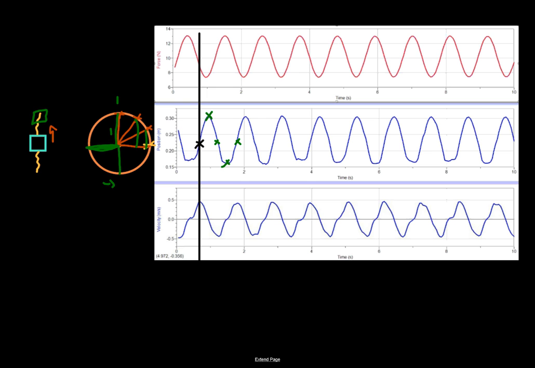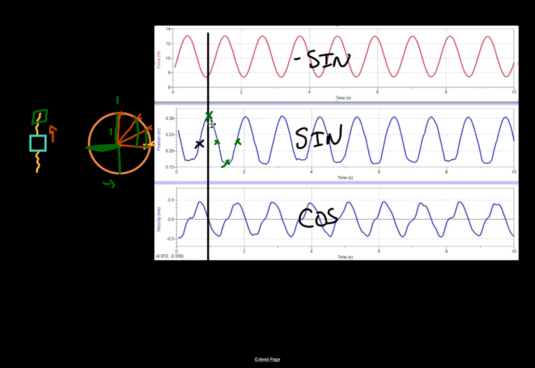So if we choose to start at neutral, moving to a positive displacement, what you will find is that you get a sine wave here, a negative sine wave here, and a cosine wave here. And you can imagine, to change these relationships, you just move the slider along. Now this has become the cos, right? With a negative cos, and then this becomes a negative sine down there.